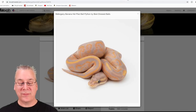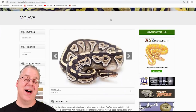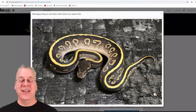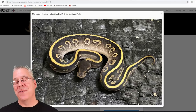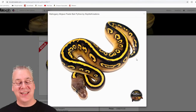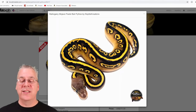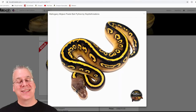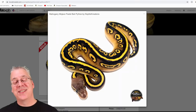Here's the Mojave — another one up there with lesser that works really well with mahogany. The mahogany Mojave is kind of a tongue twister to say. Then going one step further by adding pastel on top — the pastel mahogany Mojave — is one of the best combos. Check this out: it's a pretty amazing snake, doesn't even look real it is so bright and intense. When working with dark morphs, you're really shooting for a really dark snake with bright fluorescent highlights coming out, making for a really interesting contrast.